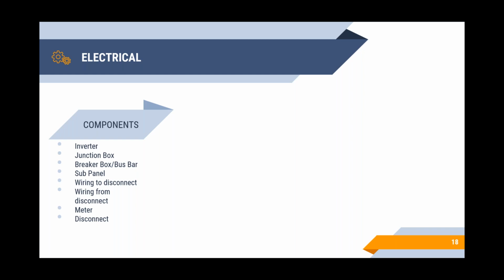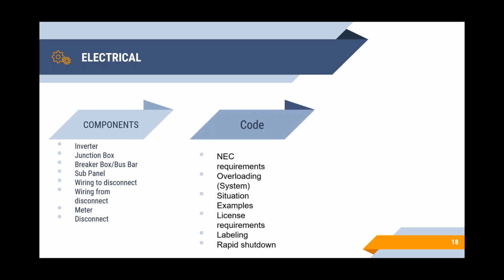So then wiring to the disconnect. That disconnect needs to be located normally within about 10 feet of the meter. If you work with your utility, which is most important, get a good relationship with the utility of where you'll be working. Talk to them first. They may have some shortcuts for you, that you can maybe build a map, and you'll need some labeling as well to show where that disconnect will go in relation to the meter. So we have wiring from the junction box to the disconnect, and then we have wiring from the disconnect to your bus bar, which will have your breaker on it. And those are basically the components of the system that are needed.